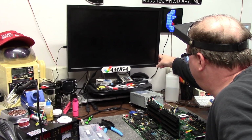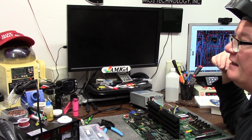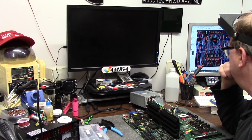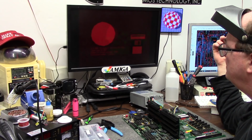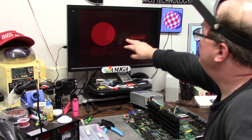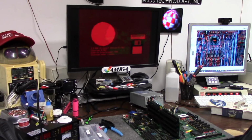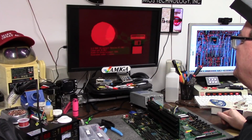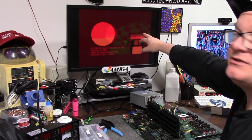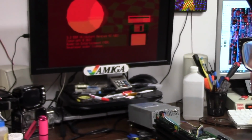Hey, you know what? Turn the monitor on might help. I do that to myself all the time. Red shift with a little bit of blue. You'll see it here. You can see the ball. It's like there a little bit. I don't know. It's weird. You can see that. Look, there's the ball. It just kind of popped in there. Do you see that? I don't know if you can or not.